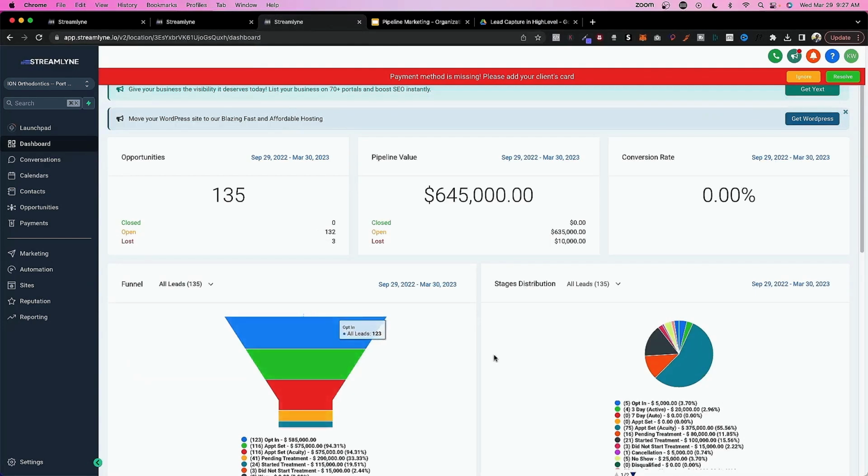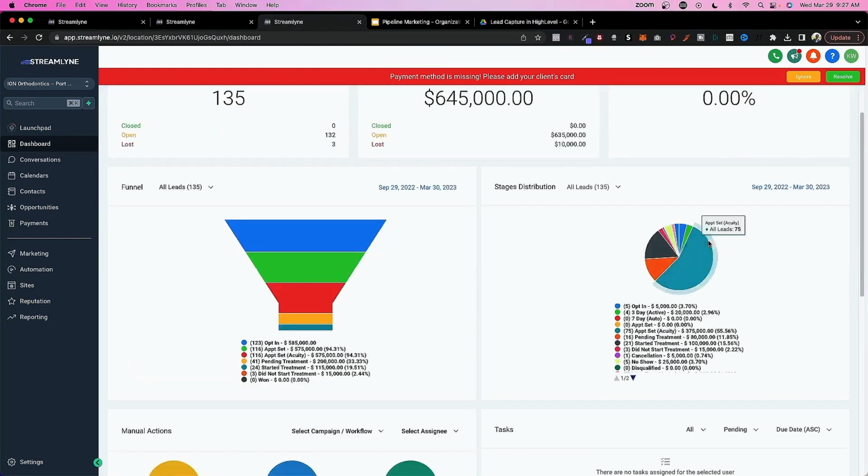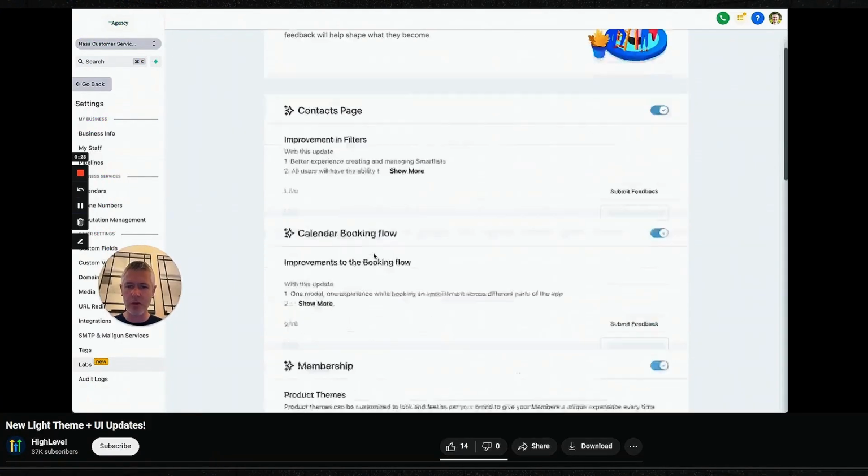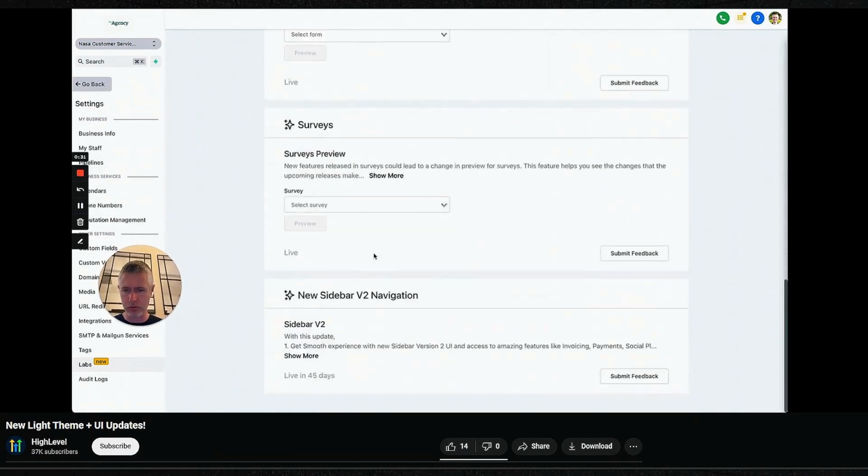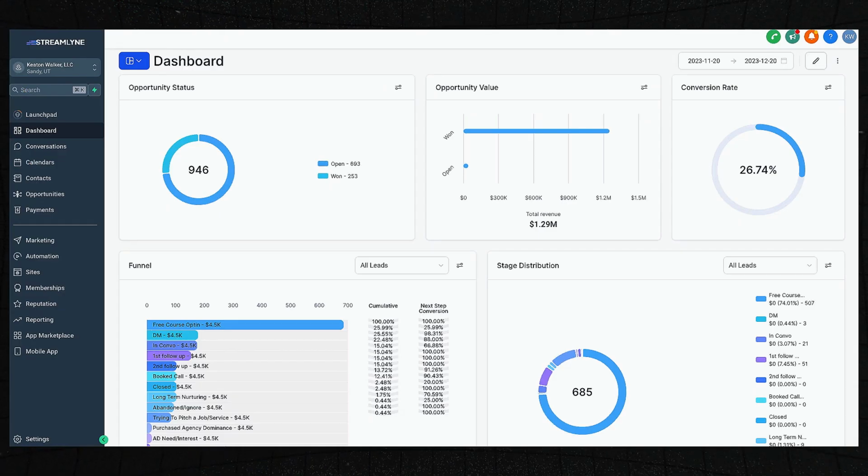Now, when it comes to HighLevel's user interface, honestly, I love it. I think a lot of people say it looks old, I just don't love it, but they're making all these UI updates recently. First of all, the workflow went from kind of old looking to very modern looking. The dashboard, same thing. But to be honest, I don't really care because it's so useful. Like all the features actually work. And if there's a bug, it's probably user error is what I found.